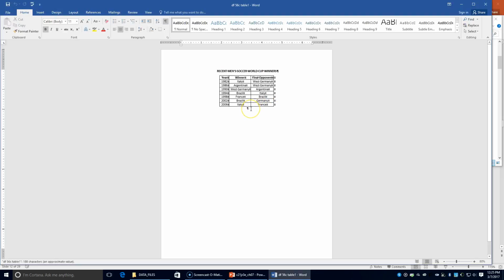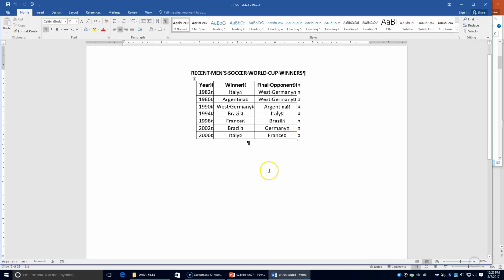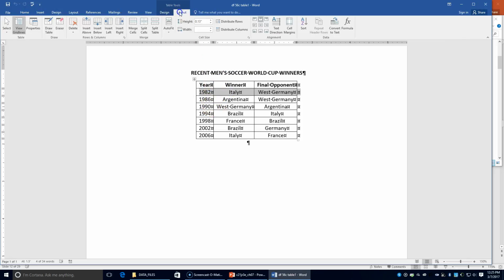Alright, step 2 tells us to select row 2. I'm going to zoom in here. So here's row 1, row 2 is right here. Select row 2 and delete it by following the path to the left. Okay, so we have to go to the Table Tools Layout tab, and in the Rows and Columns group, we're going to click the Delete drop-down arrow, and we're going to click Delete Row.